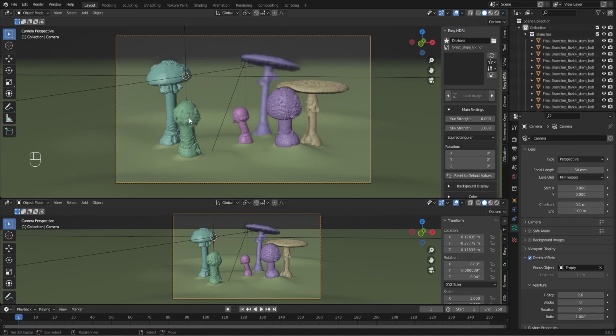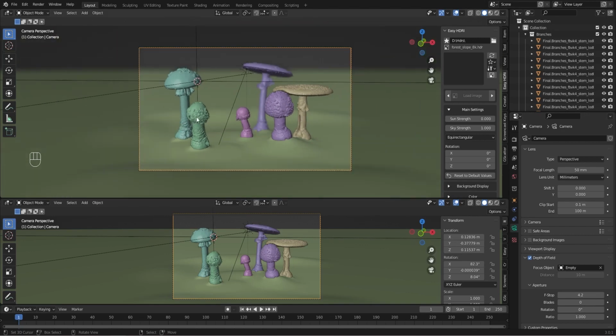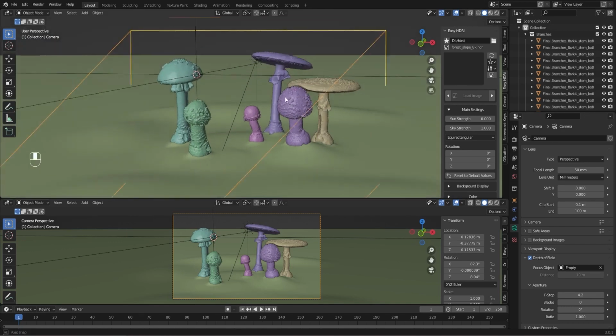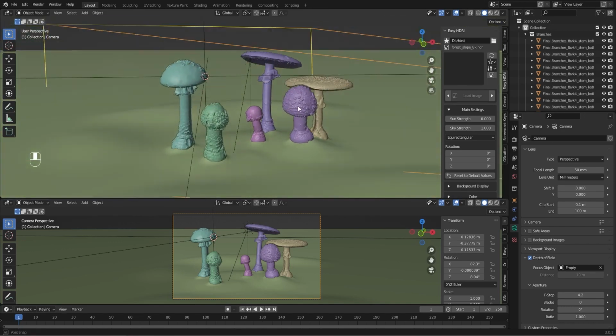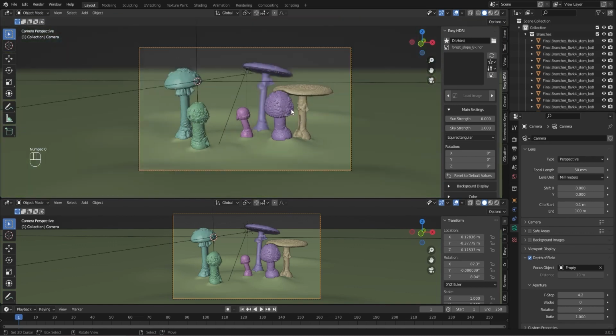I don't want this mushroom to be completely out of focus or that mushroom to be completely out of focus. So we are going to raise our aperture to 3.5. This is actually closing the aperture a little bit, but we don't need to get into that. And let's actually go a little higher. Let's say 4.2. Yeah, so that's better. You can see this area here is slightly out of focus, but it'll be mostly in focus in the shot. And same with those. This mushroom back here is a little bit out of focus, but I think it'll end up working, and we can always tweak that value towards the end. I like to come back and rework it and get it into a finalized state.